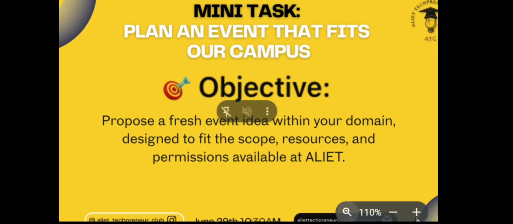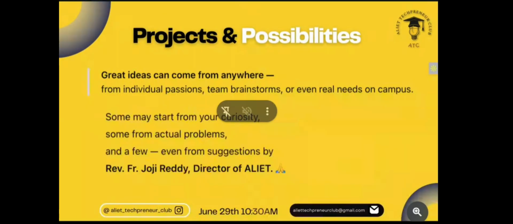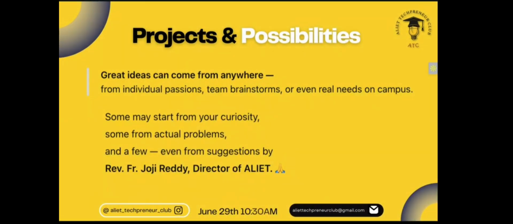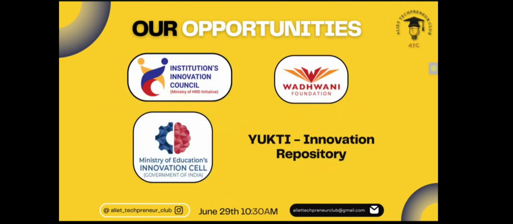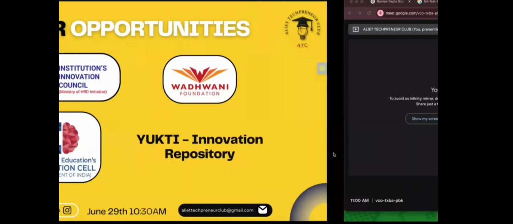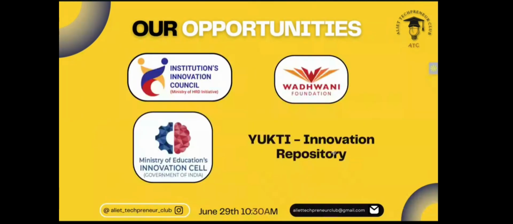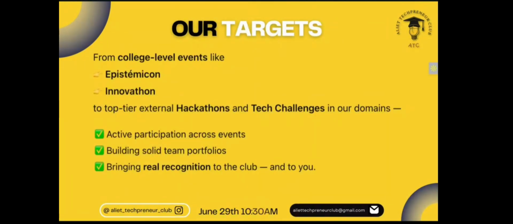So I think I have covered most of the details. Mainly the reason why I covered projects, possibilities, our targets, and opportunities is how each member can benefit from this club. After BTech, we have to get a job, or if anyone has an interest in business, they have to start a business or startup. So we have to get serious in our BTech, be alert and productive, and get benefit from this club. Then only it can be useful for you all. That's why I have mentioned projects, targets, and opportunities, so that we can benefit from these things.